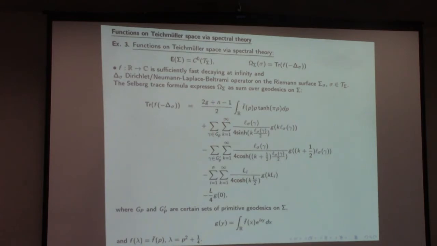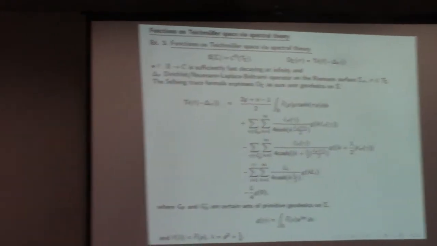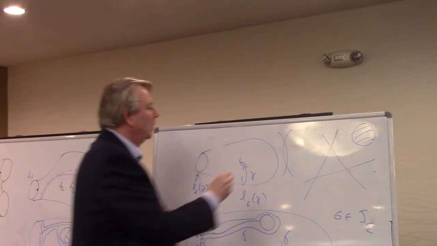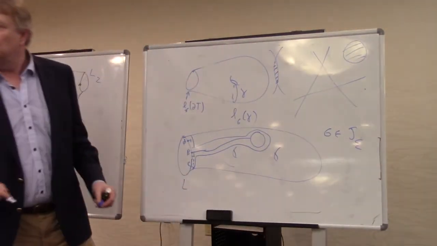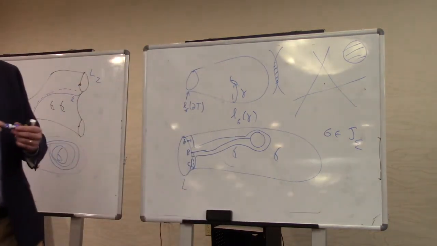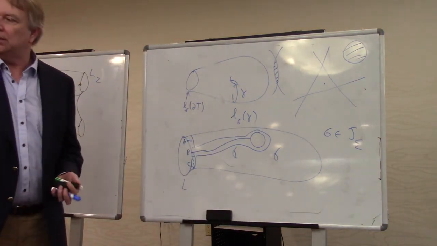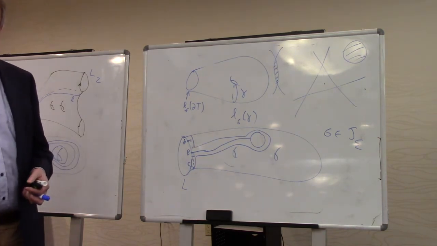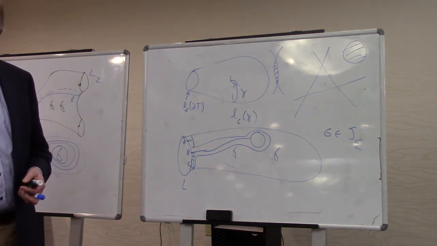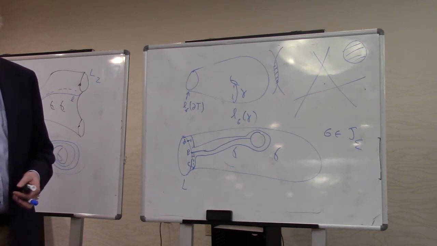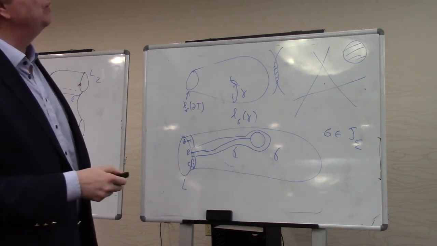But of course, this gives you an obvious thing to do. Let's not remove pairs of pants. Let's remove what we definitely must see. If you have three geodesics on a surface that intersect like this, it is possible. You can never have one geodesic that encloses something contractible, because then it's not length minimizing. And you can never have two geodesics that intersect like this, because then they're not length minimizing either. But you can have this. So, obviously, two things need to be changed. You change from surfaces with boundaries to surfaces with corners, and you don't extract pairs of pants, but you extract triangles. So that's exactly what we do in open geometric recursion.